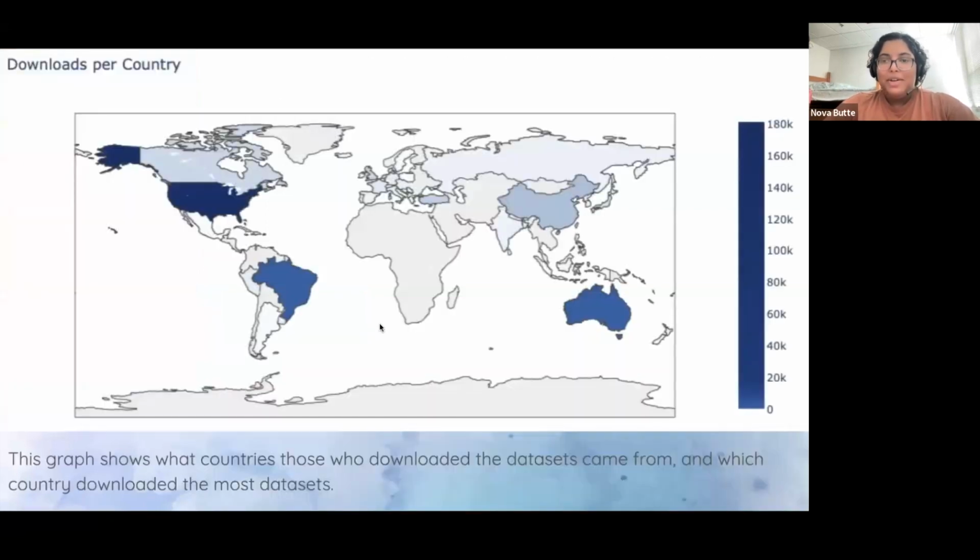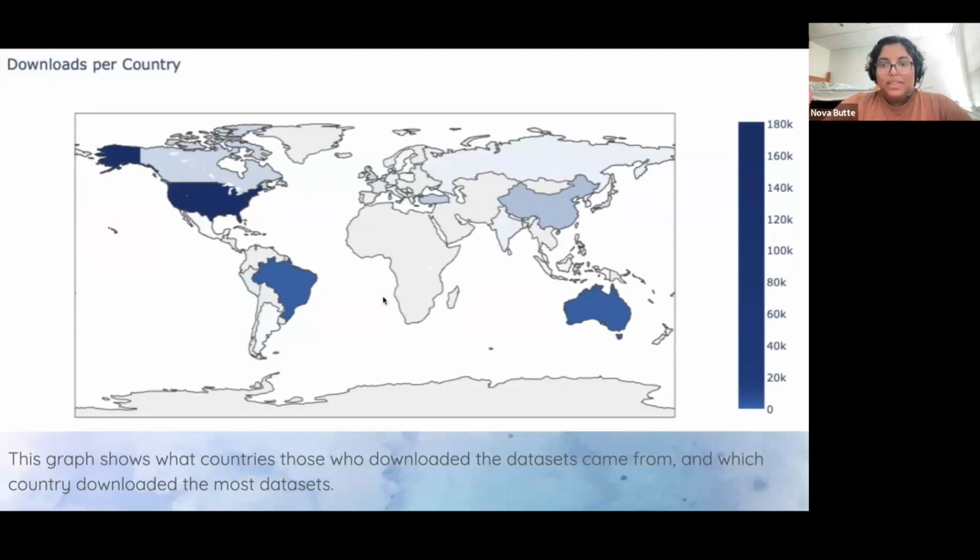And then this is probably my favorite graph, just because it was the most fun to make. This is an IP heat map. That's what I call it. So for each IP that downloaded a data set, we looked at what country did they come from. And I used the IP to GeoTools module in Python to get the country for each IP. And then I used Plotly to make this graph because Matplotlib doesn't have an easy way to make graphs like these. They're called choropleth graphs.